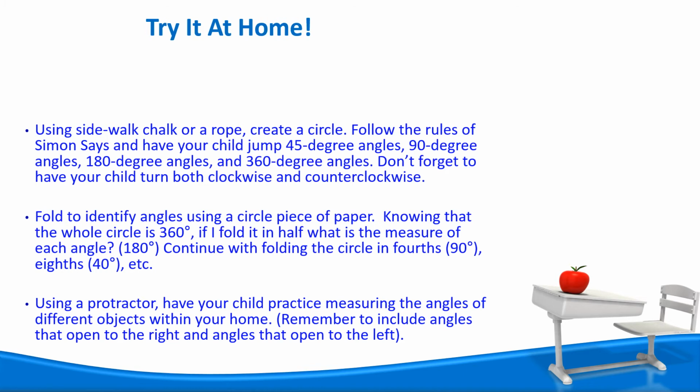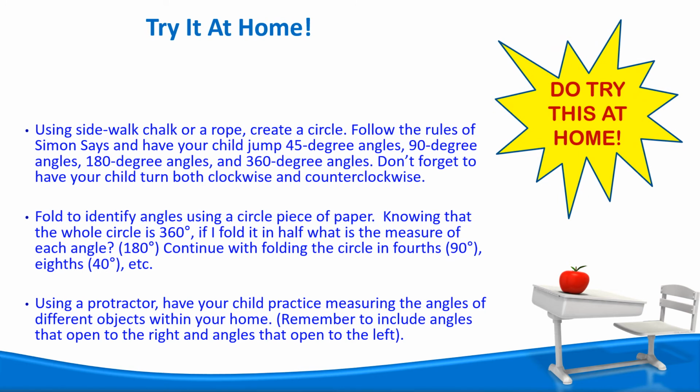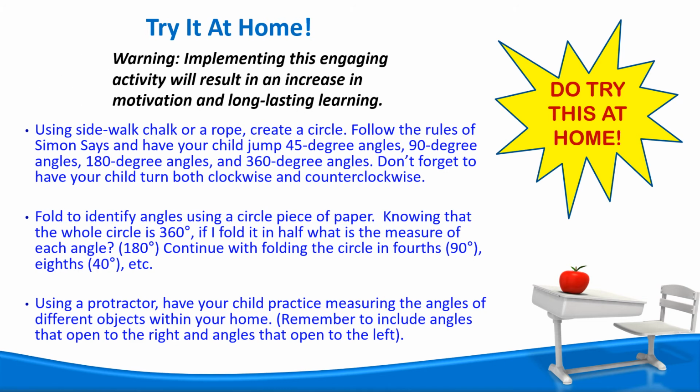Each week, several options for offline, real-world applications will be included in your packet. One example is a Simon Says jumping game with angles. Draw a circle outside with sidewalk chalk and have your child stand in the middle. Have them jump clockwise or counterclockwise a 45-degree angle, 90-degree angle, 180-degree angle, or 360-degree angle. This is a great way to solidify learning while getting some fresh air and sunshine.